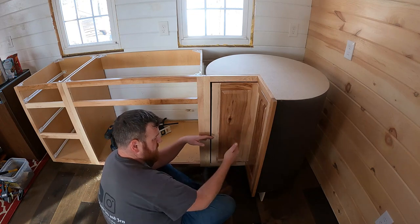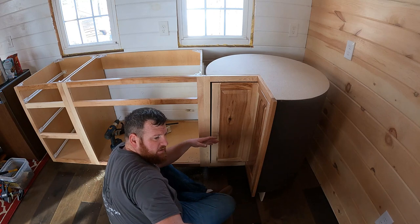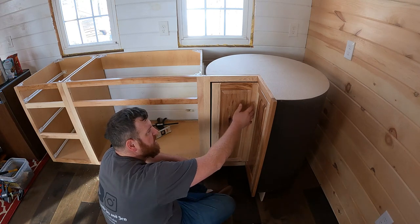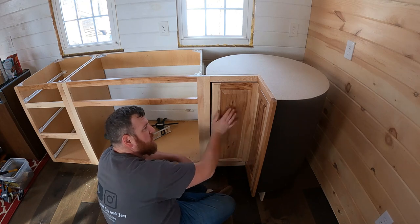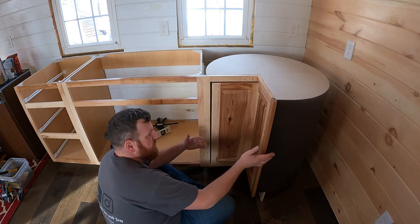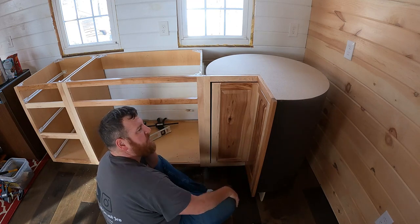I mean, I think you could shove stuff in there, but our problem was we were going to put a 30-inch stove here, and if we just went straight to the wall, we would have dead space here. So I wanted to put the Lazy Susan in so we could capitalize on space.